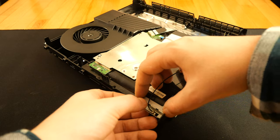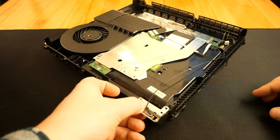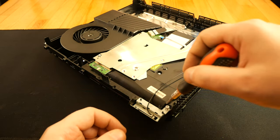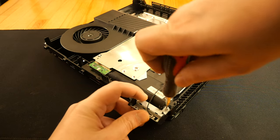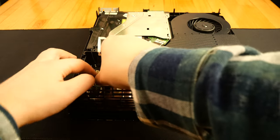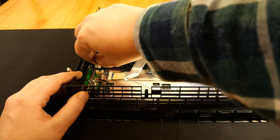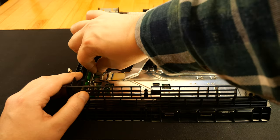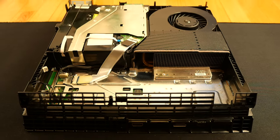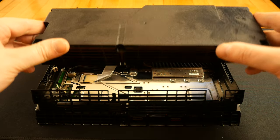Now I put the Wi-Fi back in its place. And I reconnect all the cables. The cable management should look like this. I put the power supply back. It goes with the cable connector on the left side.